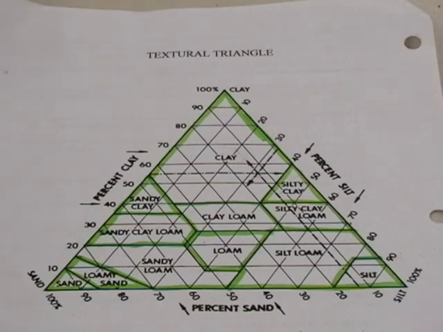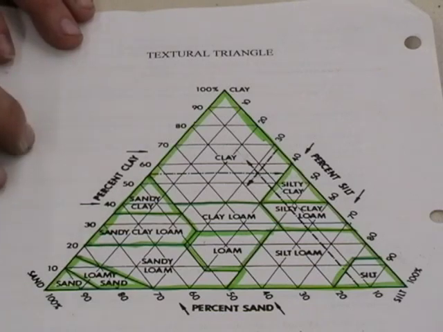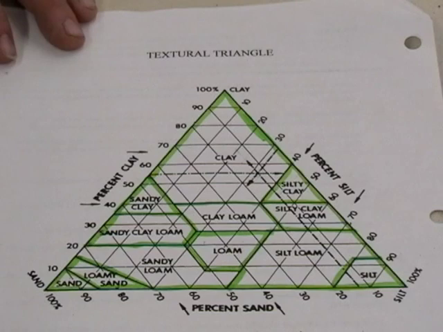Once you have all those components, then you've got a weight of the material that you have. So the coarse fragments we would treat separately, but when we have sand, silt, and clay, then we can use the textural triangle to look at the percentages of sand, silt, and clay and give us a texture for that makeup. It's kind of like making a cake. If you have 15 eggs, a cup of sugar, and a cup of flour, it's going to give you something that tastes quite different than 5 cups of sugar, 1 egg, and 10 cups of flour. The same thing happens with soil.